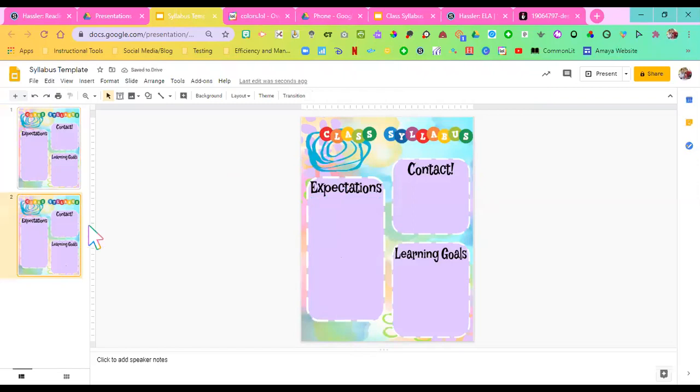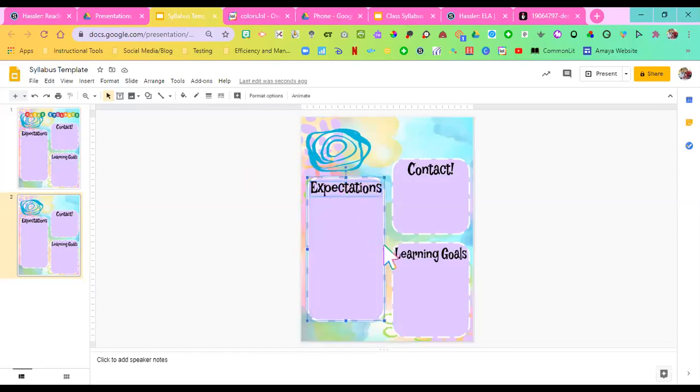Okay, so it duplicates. Now you're probably going to have to get rid of the title. So just click on the title and delete. You might have to move these boxes around. So if you want to move the boxes all together, you can click on the word, hold the Control key down and click on the box. That makes it be together. So that way it moves all of the stuff together.